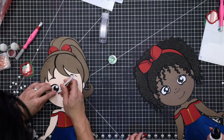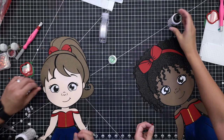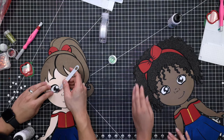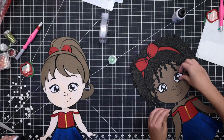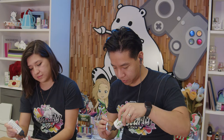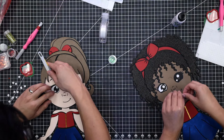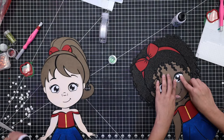But when you start using the X-Acto knife. All right. I got that going on there, using my pickup tool, my finger. A little bit of glue on that. I feel like I'm playing a little bit of Operation right now. All these little pieces. Get a little bit more glue. And how are you doing over there, Andrea? Doing good. I'm working on the eyes right now. Same here. I'm a little behind you, but working on the eyes.